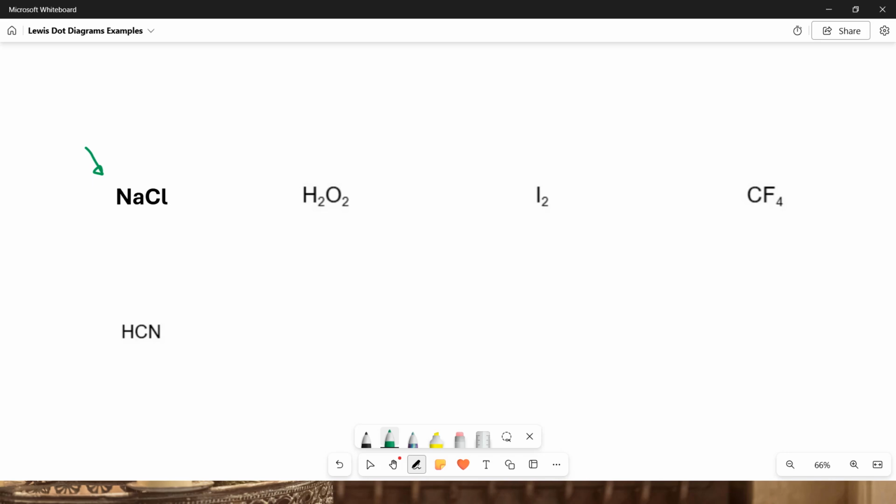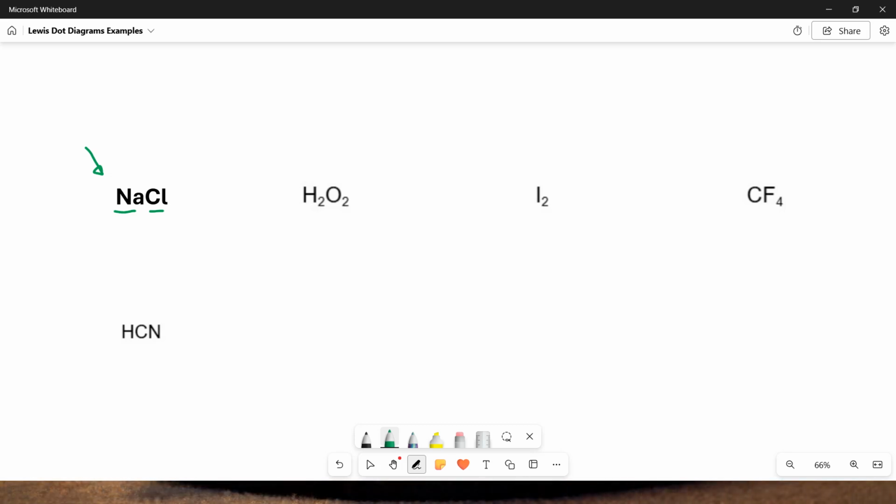I can see that this is a metal, sodium, with a non-metal. And right away I put this in my homework just to see if my students are paying attention. This is not going to form a VSEPR theory structure or a Lewis dot structure because I have a metal with a non-metal. Therefore, this sodium chloride has an ionic bond and therefore forms a crystal lattice. So this one would not get a shape with a molecule. So I know that was kind of tricky. Let's look at the next one.